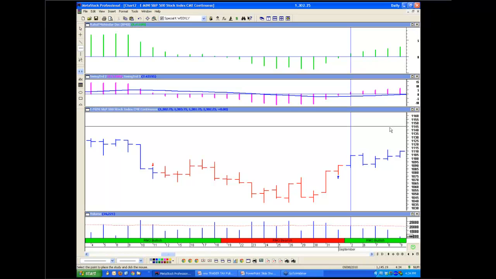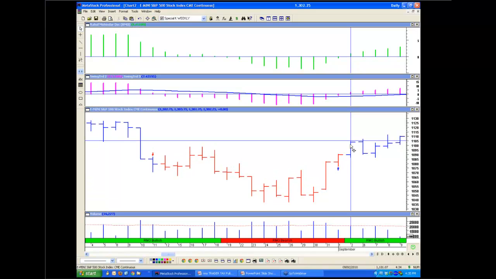Now pay close attention. I'm going to identify the high of this bar and the high of the bar before. So this is the day I'm buying. This is the high here, and this is the high here. I want to put my entry just a little bit above this high. So if the price goes above the current price activity, I'm going to go ahead and buy it. That's the point at which I want to buy.